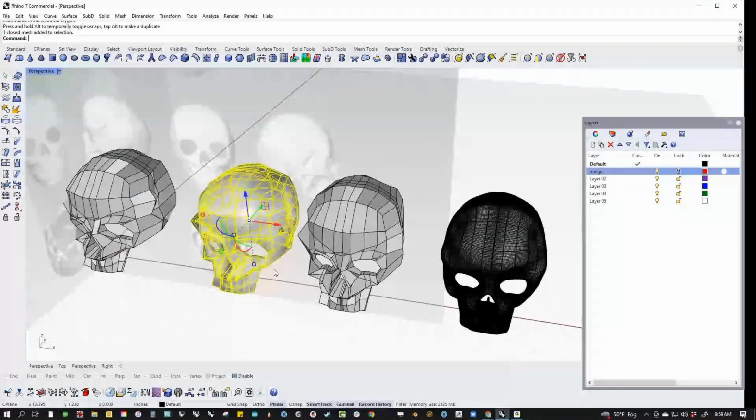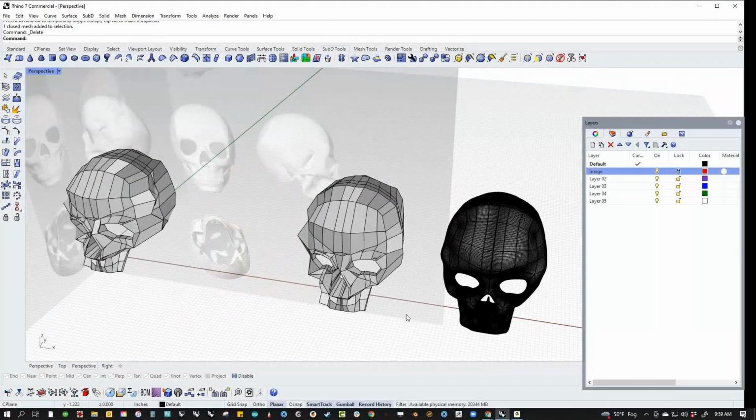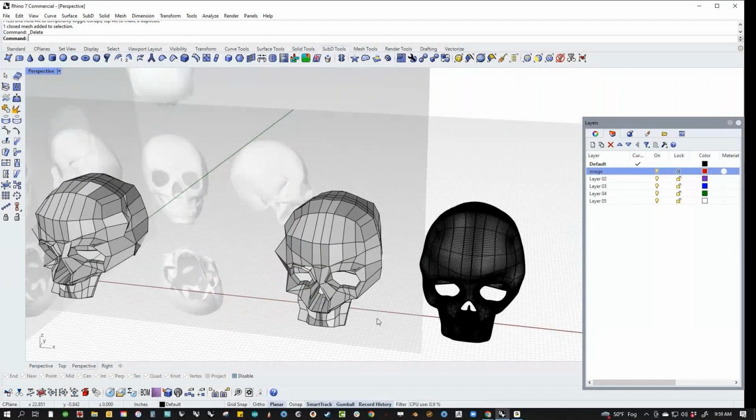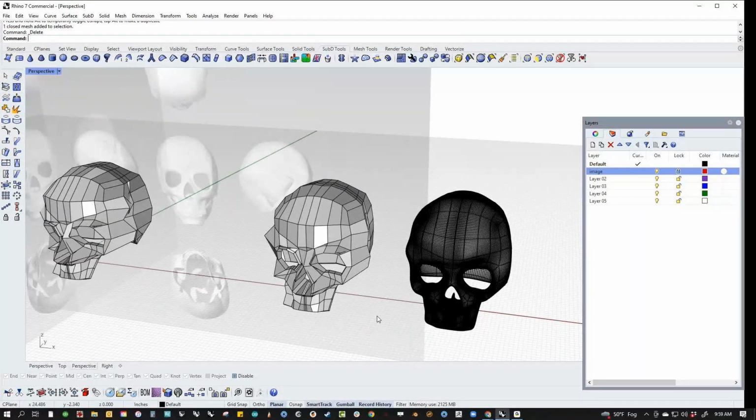So if you don't like the sub-D system in ZBrush, which I think I'm definitely in that camp, I just can't stand the interface, but I really appreciate the power that ZBrush has. I hate the interface so much.